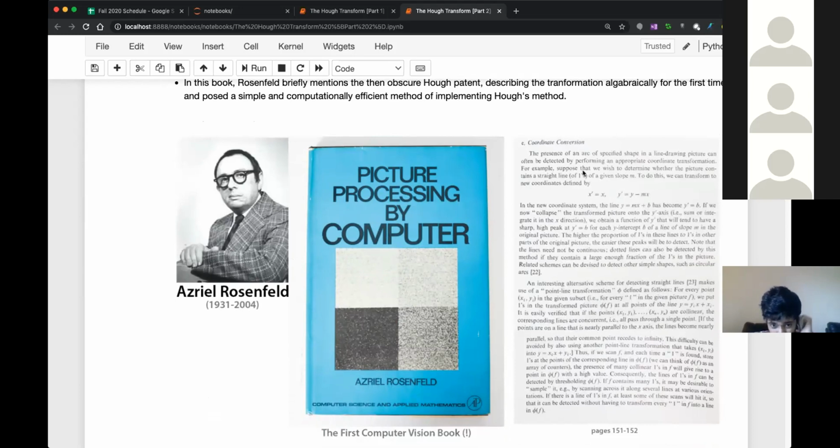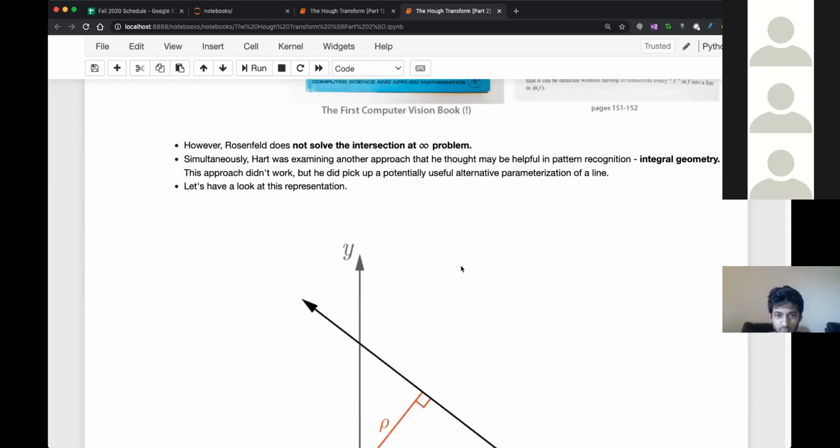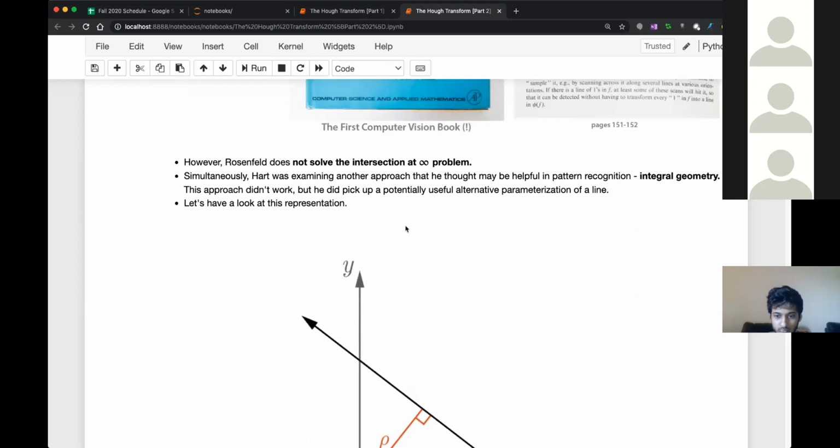And it's Hough's original implementation, so it's not really complete. It still has some problems. So, Hart and Duda, these researchers at Stanford, find this book, they find this method, and they think, okay, this might help us, but it's not quite everything we need, right? We're missing one little piece.